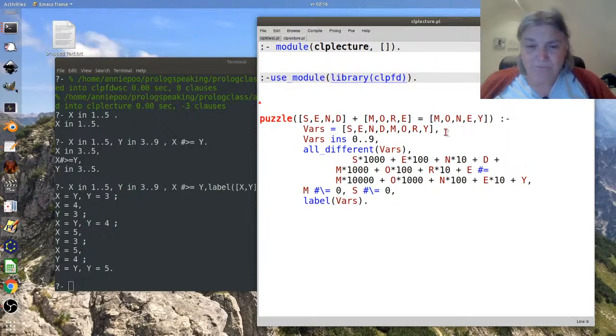So we can formulate this pretty simply. I'm going to make a list out of SENDMORY. I'm going to constrain that list to the digits. This is ins. Ins is a convenience that takes the members of a list and constrains each one to the range on the right.